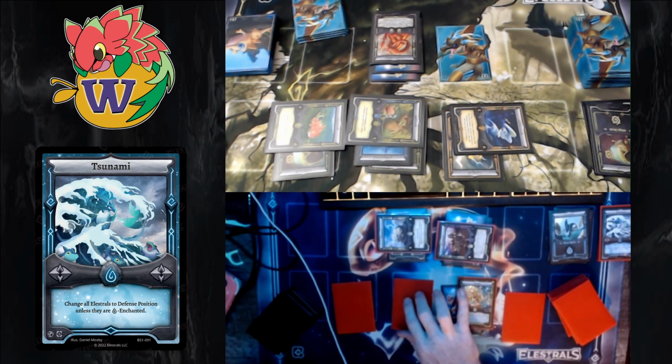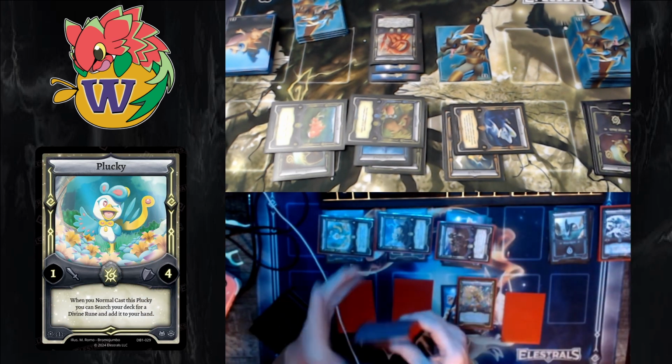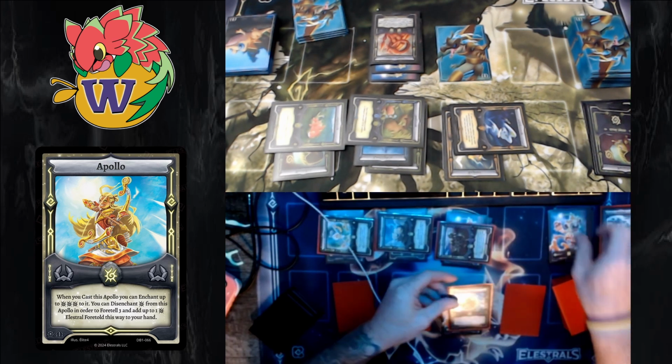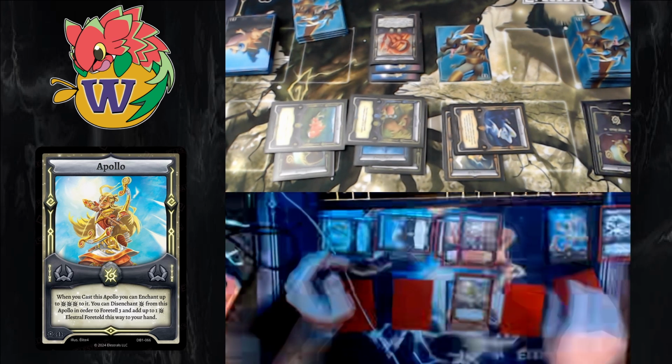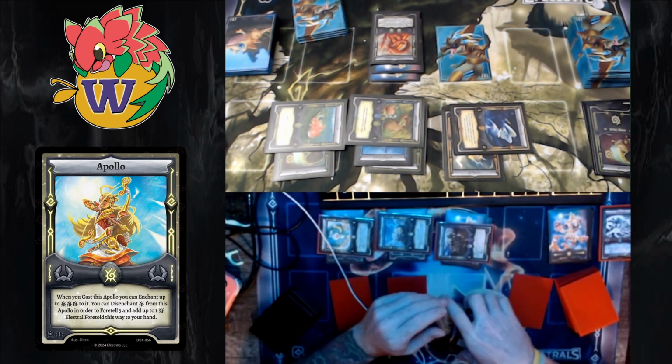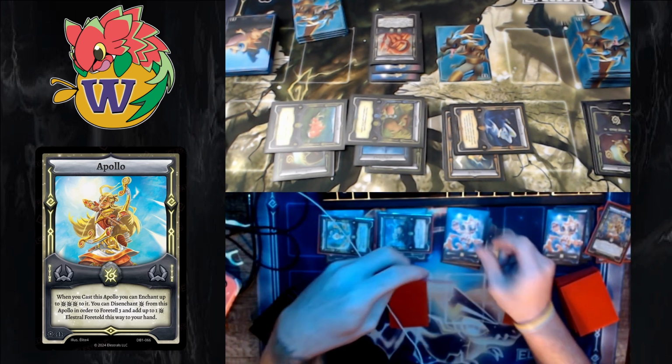He starts with Tsunami to clear his back row, probably setting that Gorgons that we saw a moment ago. He's going to play another Plucky and fail to find. He's gone through all of his Apollos already. He's going to use his Apollo and play effect to find a Golden Fleece, an Argo, and another Divine Blessing, none of which he can add to hand. He probably put the Divine Blessing back on top of his deck, but I'm not 100% sure there.